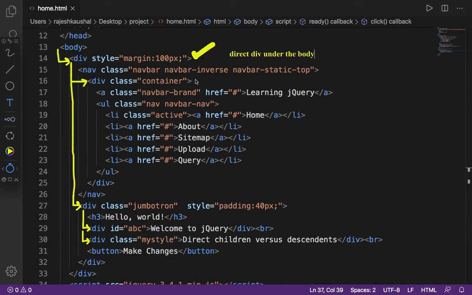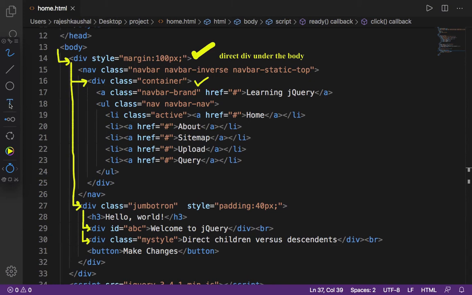And this one, what is this one? So let me write down this one also. So let me take it again. This is the direct div under the body, and if you see this div tag, this is not a direct div, rather this is a div inside a div.